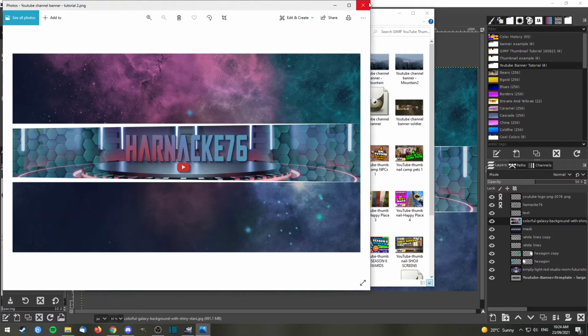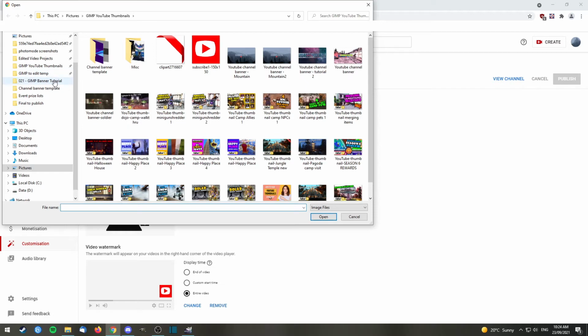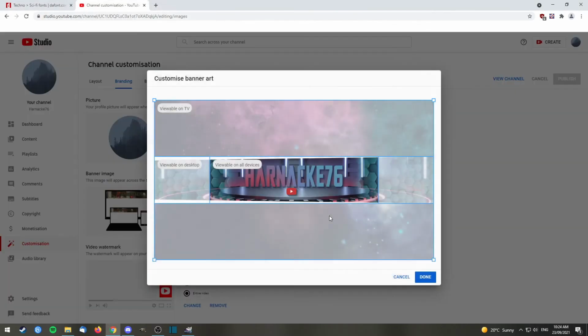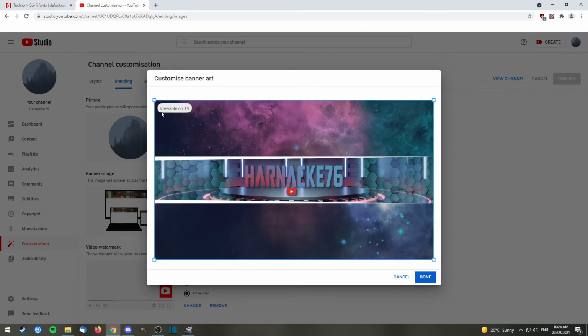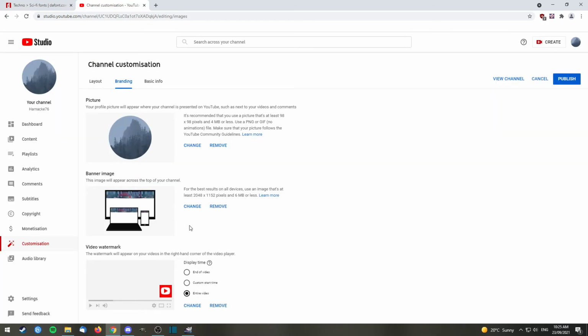So I think I'm going to go ahead and do that to show you. And so here is where we're going to put it. I'm going to change what's currently there. I'm going to go into where it should be. Where is it? There it is. I'm going to open that one. Okay, so this is what's viewable. This is why it's showing us this. So this bit up here is viewable on the TV. This bit is viewable on all devices. So that's the text safe area. And this bit's viewable on the desktop. So we're going to say, yep. So that is loaded. Publish it.